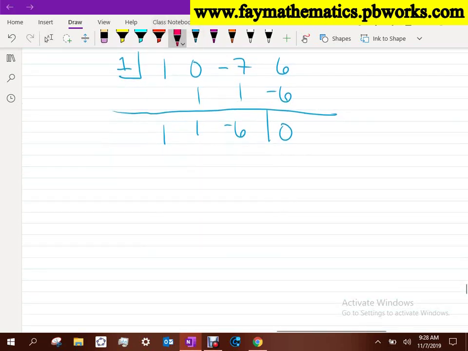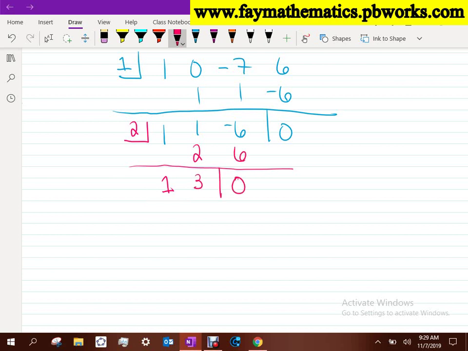Now, I'm going to basically start over with my synthetic division right here at this line here. I'm going to put a 2 right there. Bring my 1 down, multiply, gives me 2. Add down, multiply, gives me 6. So that gives me another 0 right there. Okay, so what's that tell me? It tells me x minus 2 was a factor.